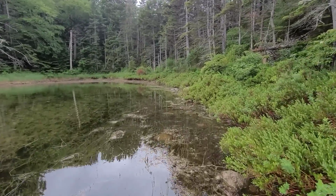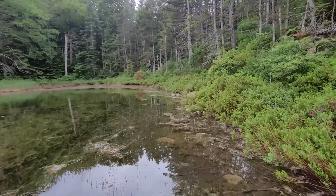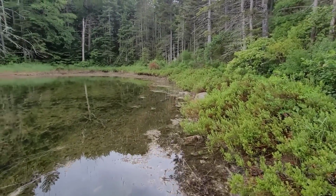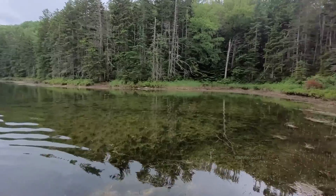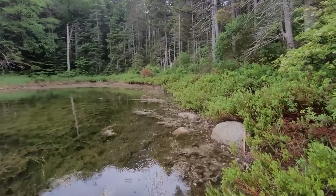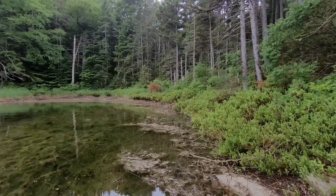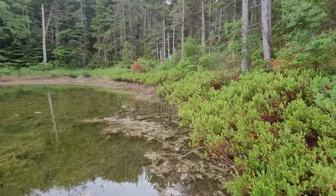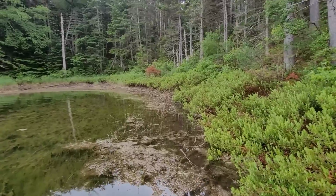I'm going for a little stroll right here along the edge. Oh, it's getting a little muddy here, not as sandy. I'm gonna meet back up with the trail right around there. I am seeing a lot of fish flopping out of the water. This place got some good wildlife. The fish that are here were probably born here and they didn't come here. They can't really, well, they can leave, but they can't come back because of the dam. It's a one-way situation.